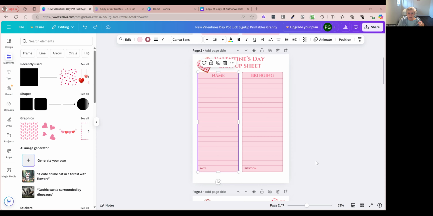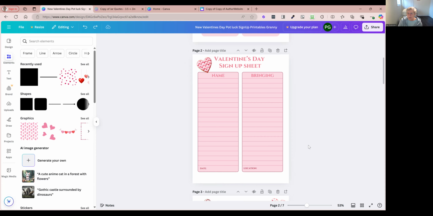But the way that I do it, let me just see if I can find, I can't remember where I had it. The way I do it is I make my product like this and then save it as a PDF. Then I have Wondershare. It's similar to Adobe.